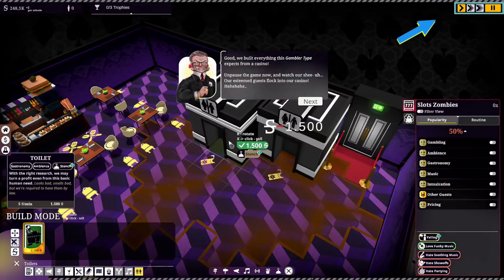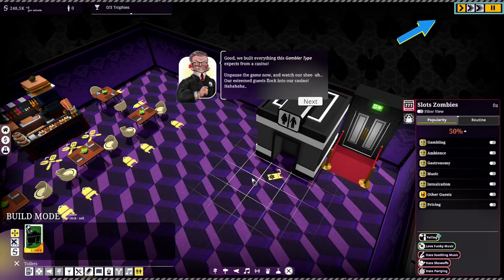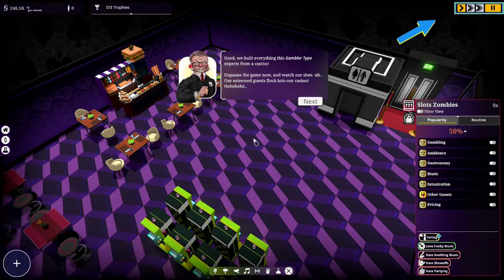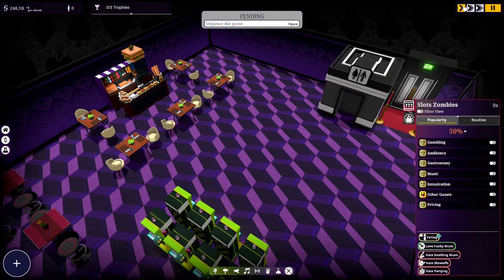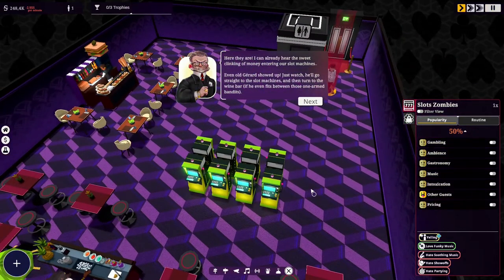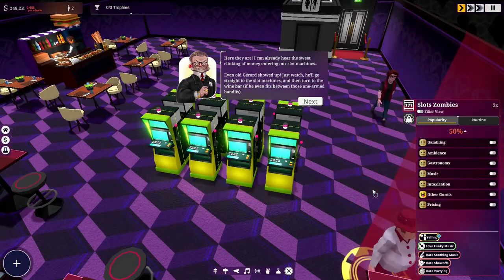Good! We built everything this gambler type expects from a casino. Unpause the game now and watch our sheep, our esteemed guests, flock into our casino. Here they are. I can already hear the sweet clinking of money entering our slot machines. Even old Gerard showed up.